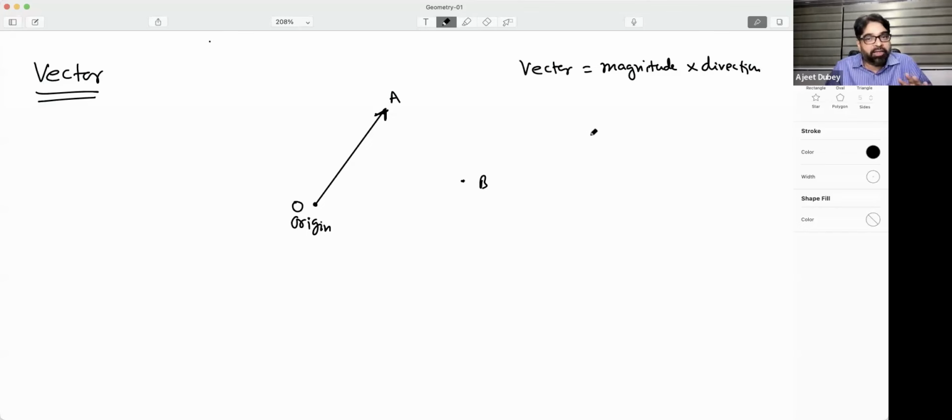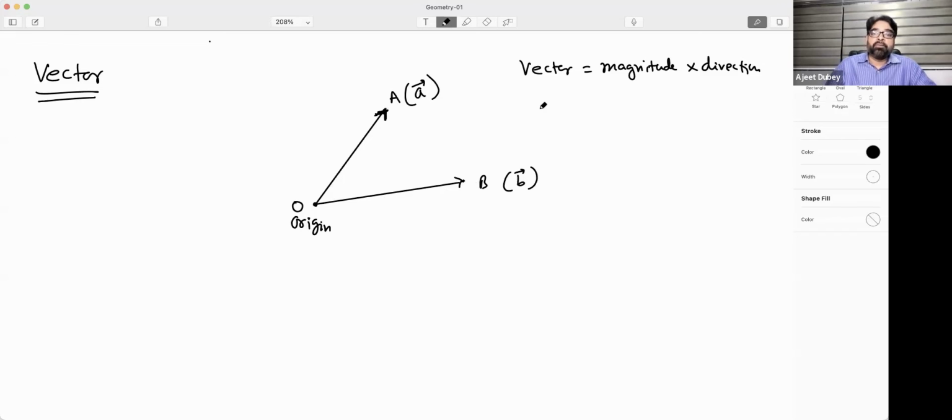That's the meaning of a vector. We are not going to talk in terms of i, j, k and those kinds of vectors. We will be talking only from a mathematics point of view. So if we join 2 points and one of the points is the origin, the position vector will be this, and we can write it with this symbol. This is the OA vector, or you can say the A vector. If you join the other point, you can give it some other name. Let's call it the B vector. So the A vector starts from the origin and terminates at A, and its direction is this way. The direction of the B vector is this way.